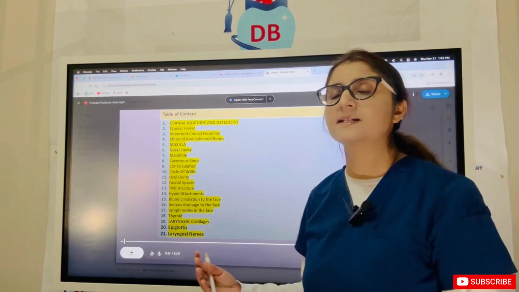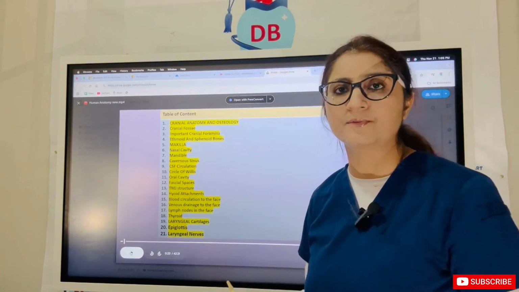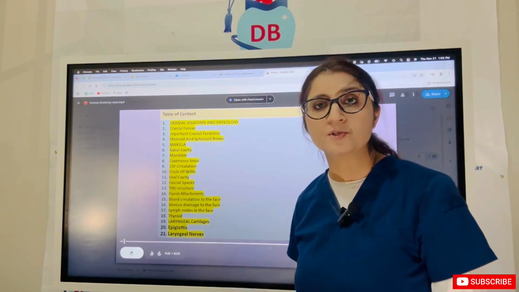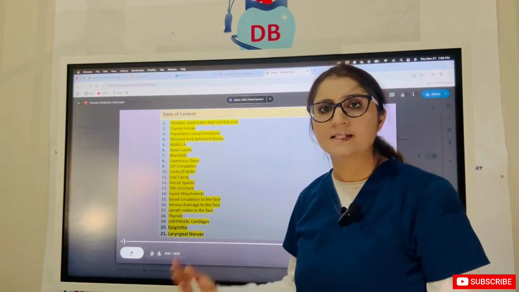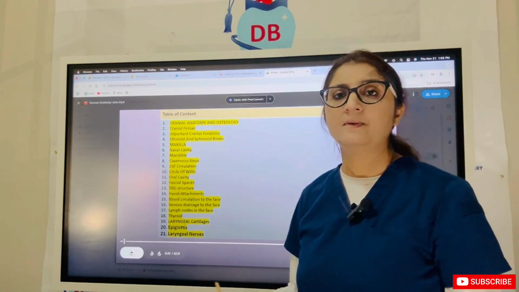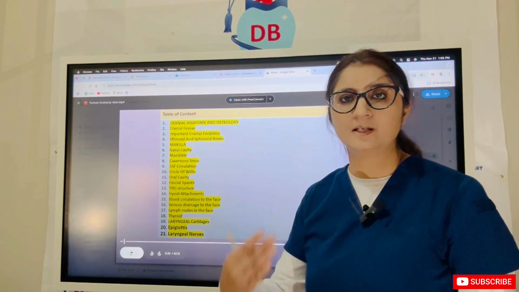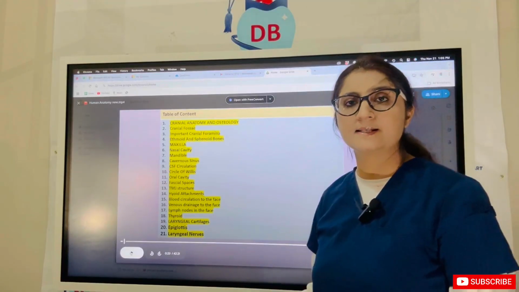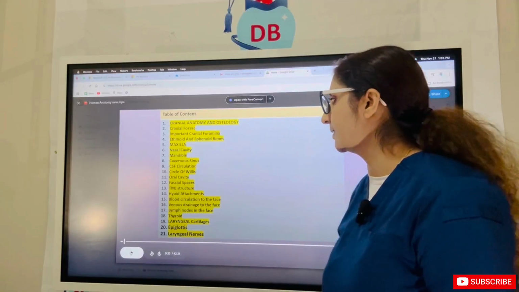And especially we discuss the danger triangle of the face, and how infection from the danger triangle of your face can spread to the cavernous sinus and lead to cavernous sinus thrombosis, leading to brain infections as well. Then the circulation of the CNS, the CSF, where we discuss different types of ventricles. So how the CSF flows from one ventricle to another, and the different foramens involved there. The circle of Willis, that is the blood supply to your brain. What are the different arteries involved in the circle of Willis.